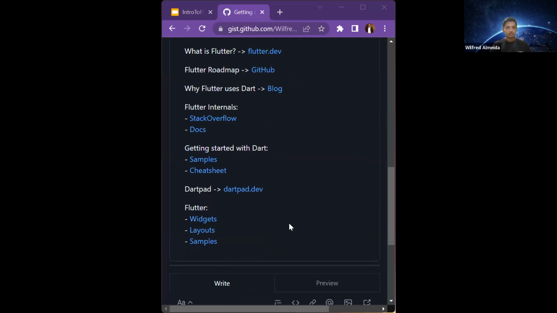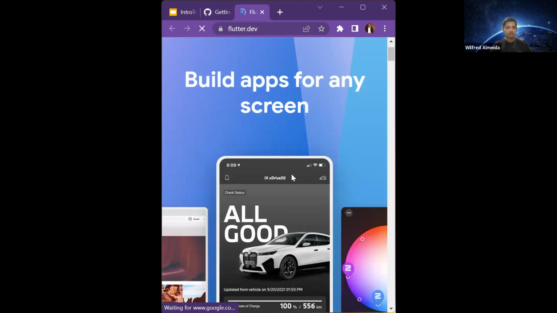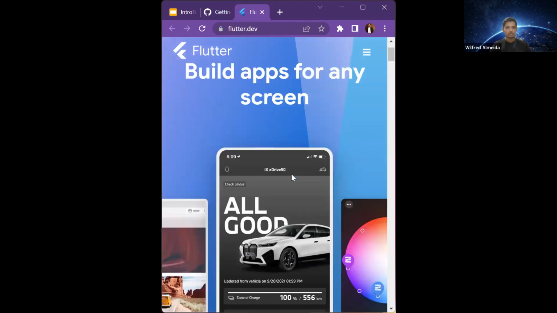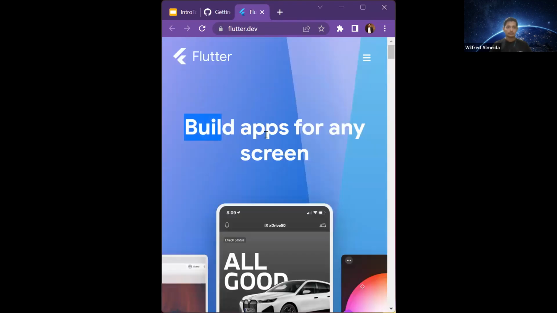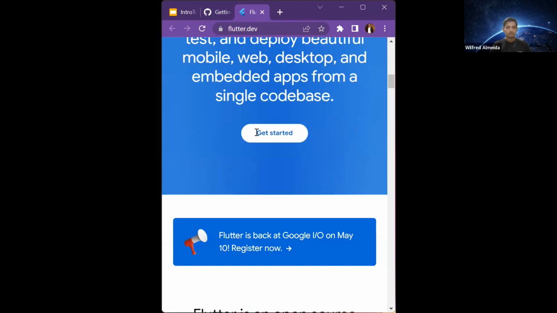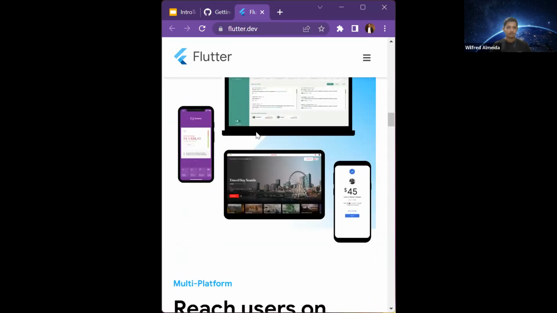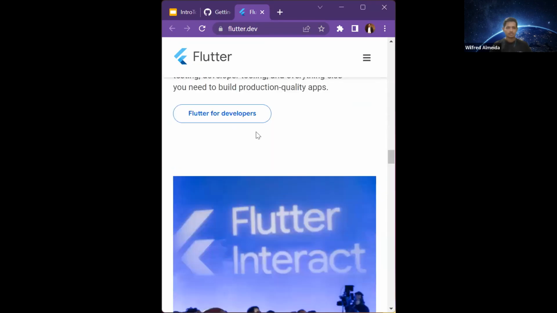All right, so moving on, there is this first link. You can see what is Flutter. It goes to the official website of Flutter. Just open the link and move on to the site, or for this part, you can stay tuned on the screen. This is basically the tagline of Flutter. You will just land on the homepage of Flutter, and this one single page can show you the capabilities of Flutter, and also there are resources and all of that.